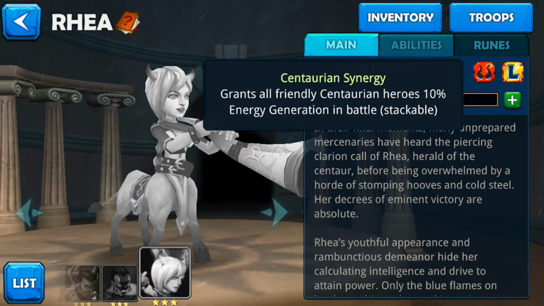So let's just say you have all five of these heroes in battle, and all of them give 10%. That's a lot. You're going to have quite a bit of energy going on, but they'll cap pretty quick because the hero has to have a cooldown. So that might make it useless. We'll have to wait and see how all five together will do.